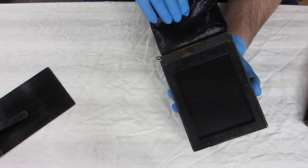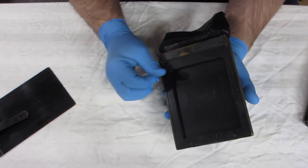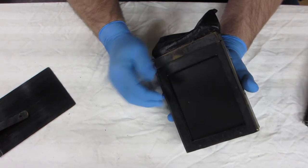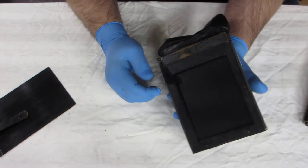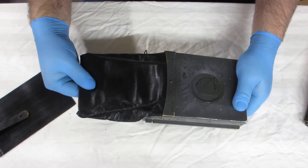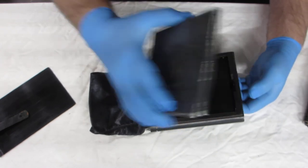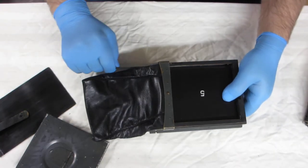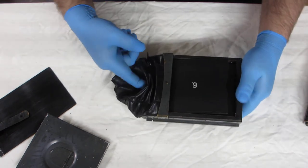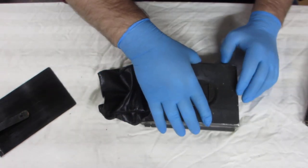Again, these are very fragile. Just about every one of these I ever buy to recondition, these things are bent badly because they're aggressively handled, and you just can't do that. When they're on the camera, give it a pull and push it in. And here's what it looks like from the top view. And then you're just slowly pushing that in, and your springs are giving tension to this, the whole setup there.